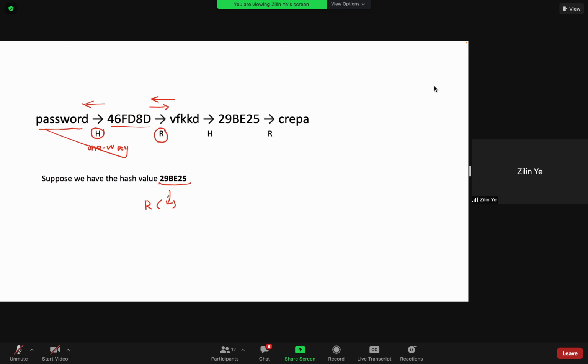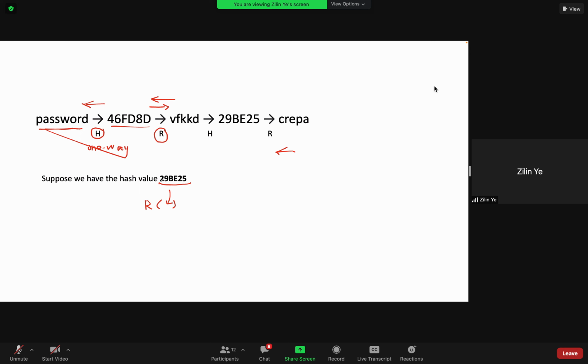So that's why I keep emphasizing this idea to you, that this R function, or this reduce function, is just another type of hash function. And that is why every time we have something to guess, we can only follow the chain. We cannot do the opposite. Like, we cannot start from this side and compute all the way to the front, or all the way to the head. It is just impossible to do so.